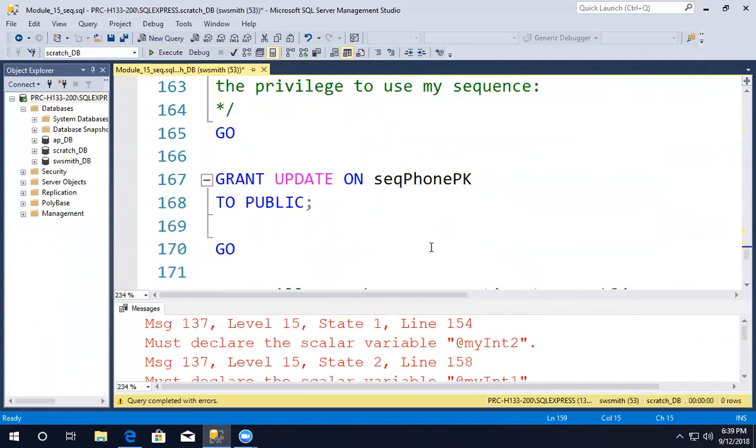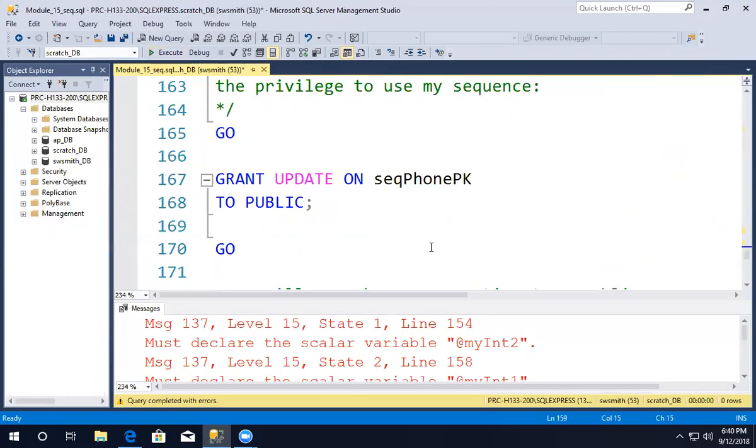Okay. Now, we'll talk a little bit about granting. In order for somebody else to use my sequence, I have to grant them update, because think of it like a table where it just has one column, maybe two, current value and next value.